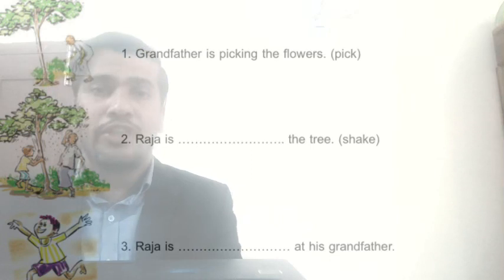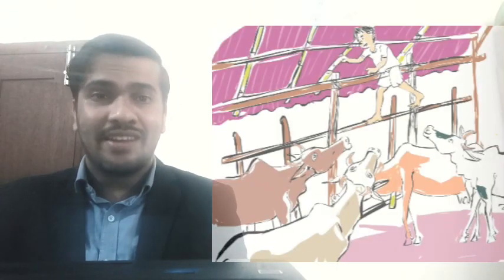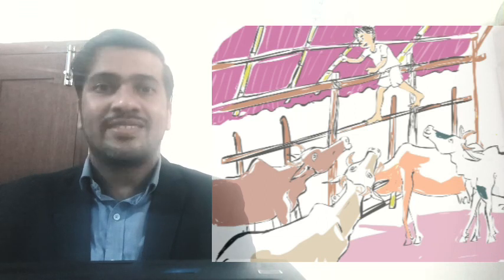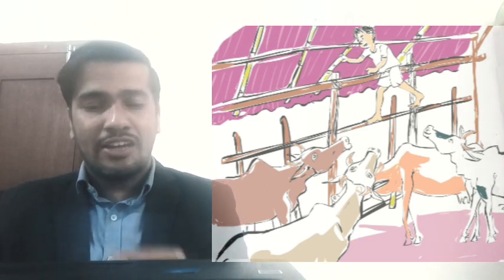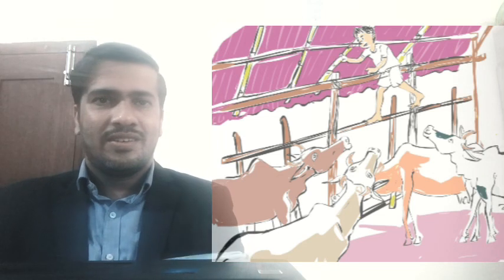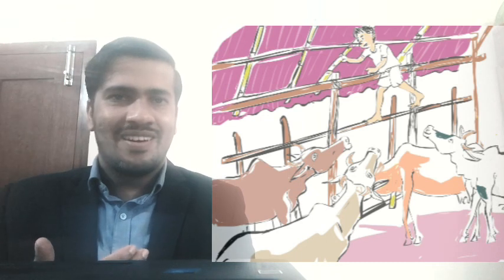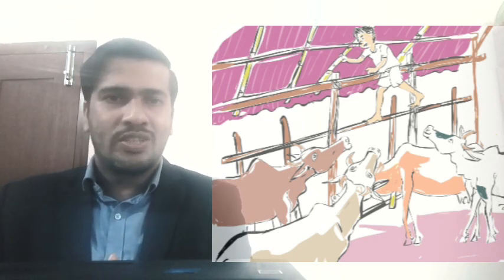Let's go to the next page, 23. See the picture? So what's happening over there? In the bracket you can see pray. So grandfather dash to God. Can you tell me? Wow, nice. And 5, look at there. Raja is now in the cow shed. In the bracket, what word is written? Yes, hide, right? So Raja dash in the loft of the cow shed. So what will be the sentence? Raja is hiding, tell me. Wow, okay, in the loft of the cow shed.